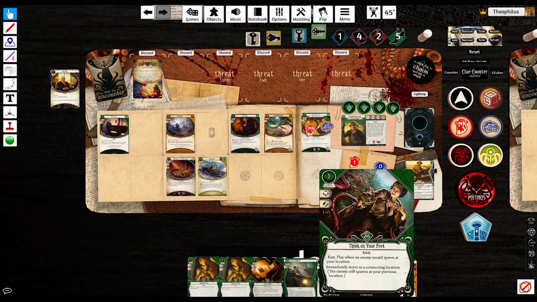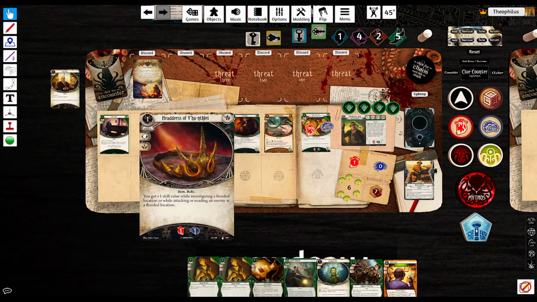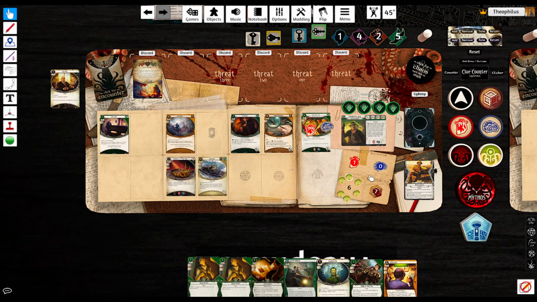I guess I can just think on my feet here and just move away from it. And it won't engage us, and then we have to move in and then evade it. Is that worth it to not take a horror? I don't think it is, because there's worse enemies. This is not that big a deal. So I think I'm just going to let it attack me and take one horror. That's what I'm going to do. I can put a horror on the headdress, but I don't want to do that because I like the headdress. So I'll just take a horror.